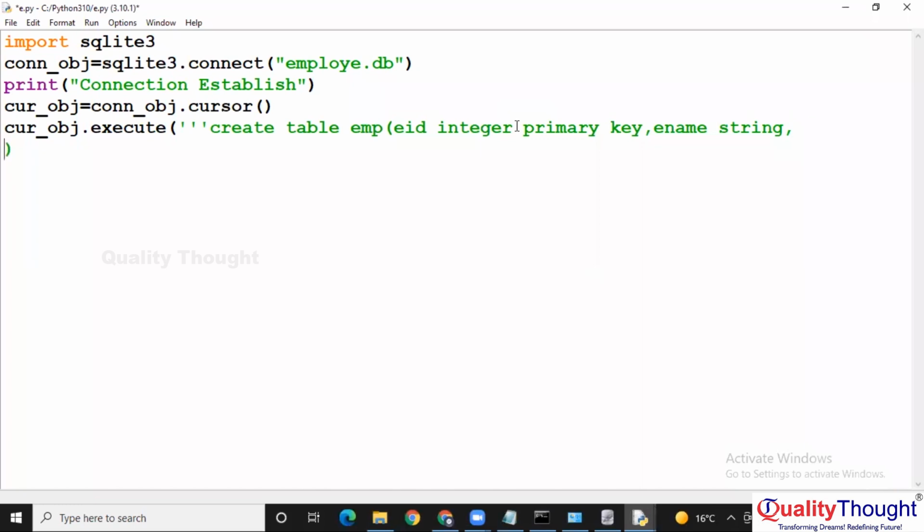Salary, float or double, 6 comma 2. That means I require 6 digits, and of those 6 digits, 2 digits are after the decimal point. That is my requirement. Next one, department number, integer.